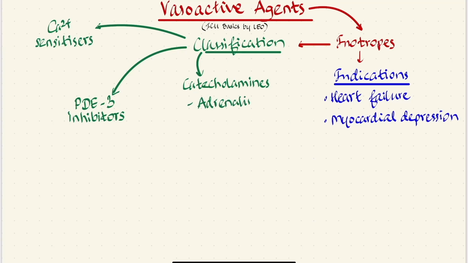Catecholamines such as adrenaline and dobutamine are inotropic mainly via beta-1 adrenergic receptor activity, resulting in increased force of contraction and heart rate. They also have some beta-2 adrenergic receptor effects, leading to vasodilatation and drop in blood pressure, which can be offset by adding a vasopressor, especially in patients with septic shock.